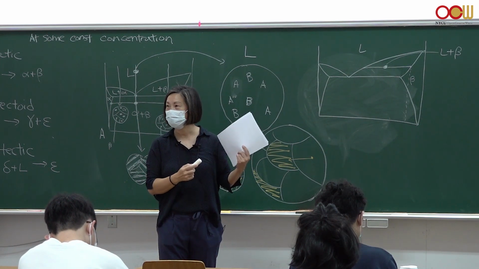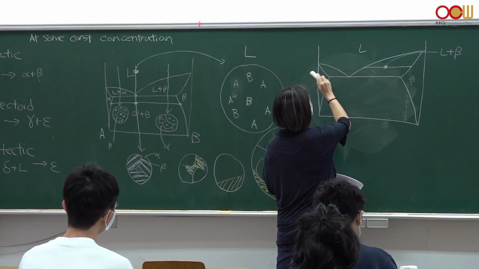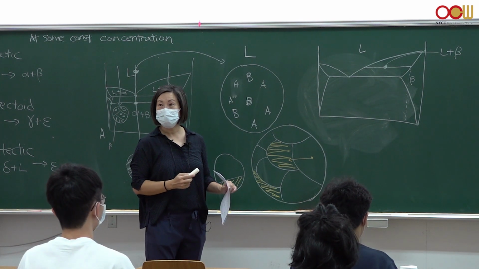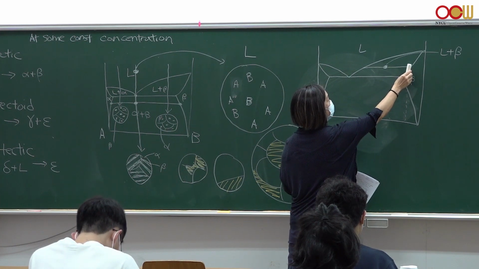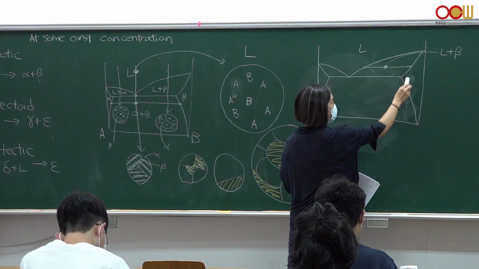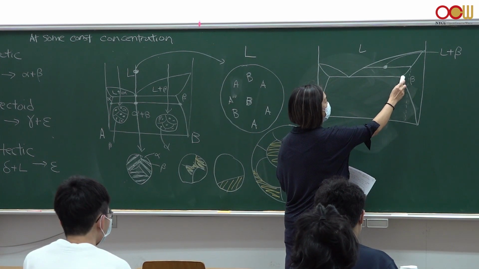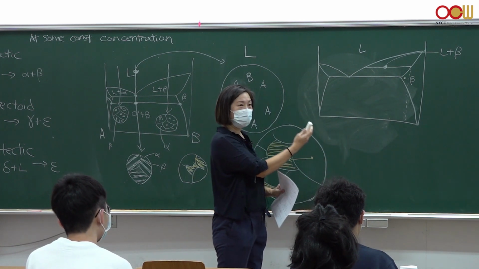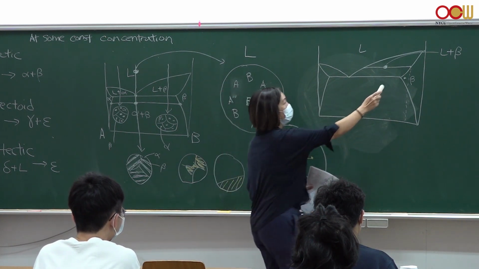But why is that? It's because in this phase, at this temperature, there is no beta phase that is thermodynamically stable with a composition with less B than here. Do you see that? If I have a beta, let's say that's here, so that has a composition with less B, a lower percentage of B than this one.